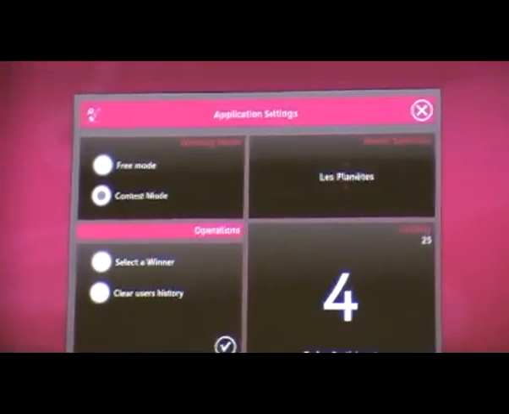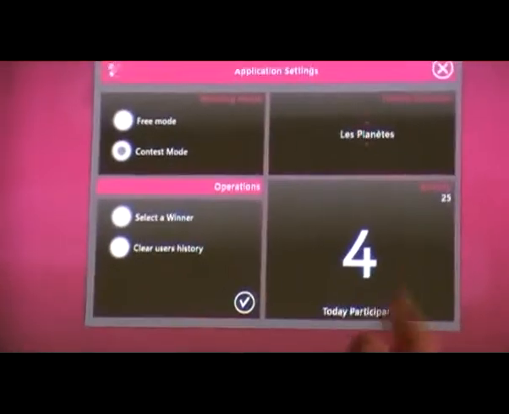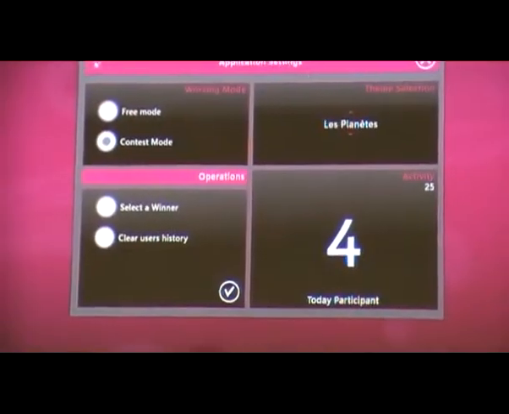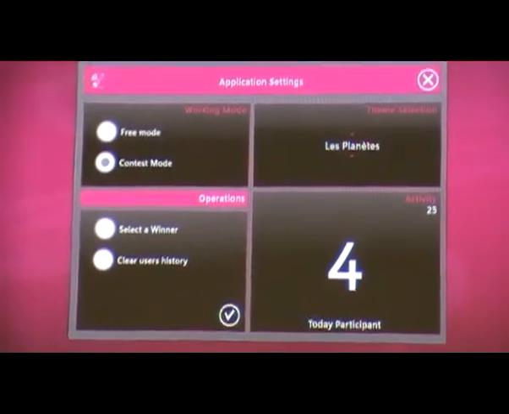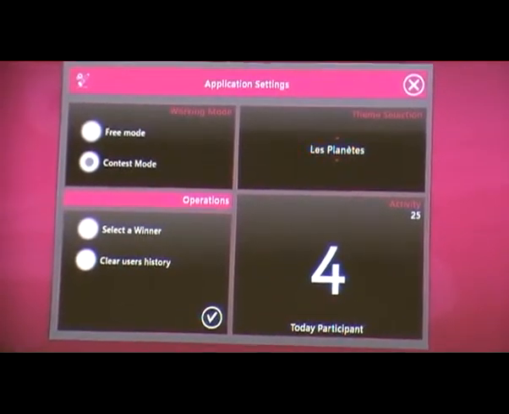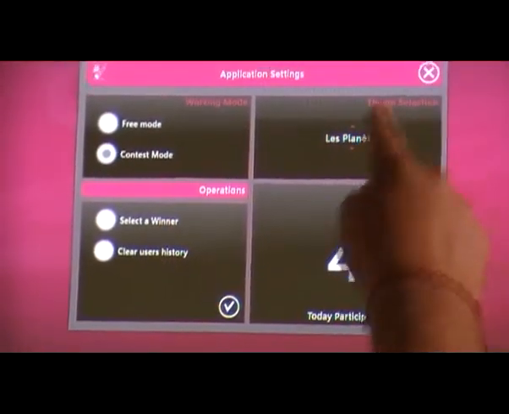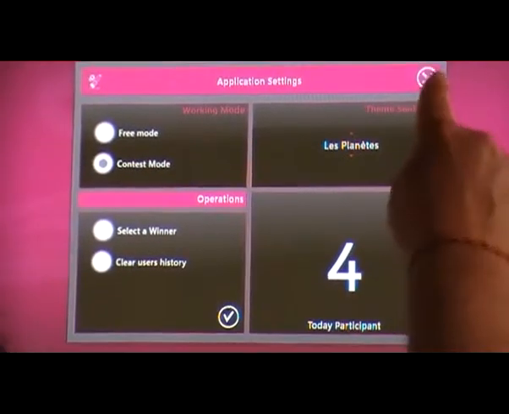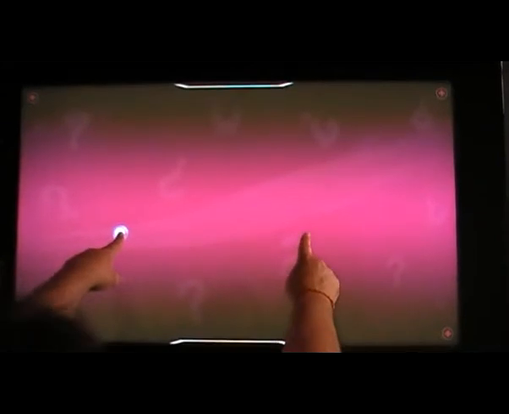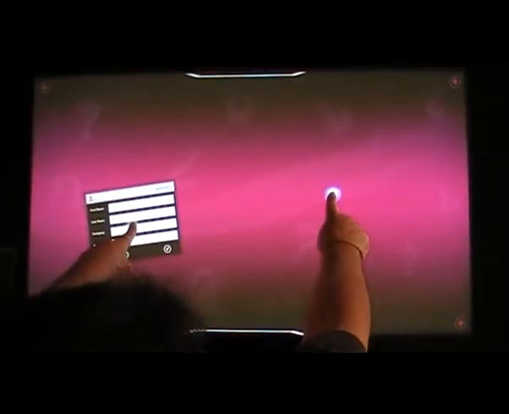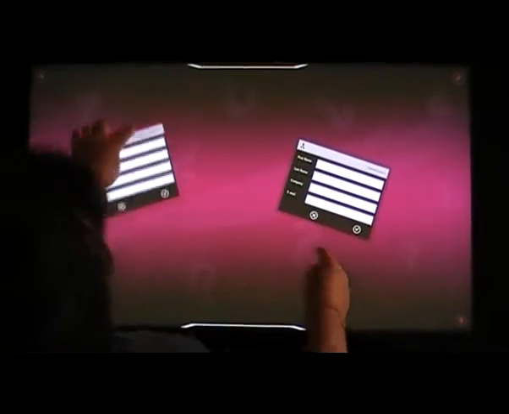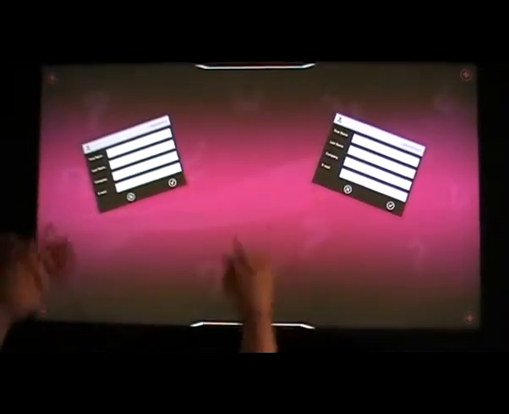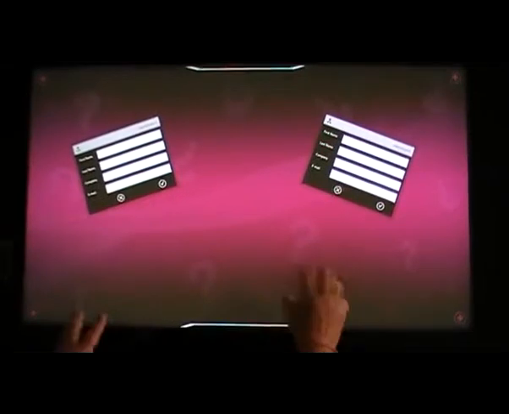So let's select the planets here, and then we will go and participate now in the second way of using this quiz application, in this contest mode, where you will see all the users have access to the single set of questions. So now the only difference here is that in order to call the user card, every user can point directly on the table, hold their finger, and then you have an ID card, similar as before, in order to fill up individually the whole set of questions.